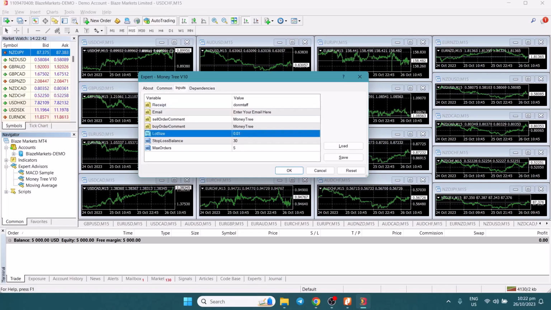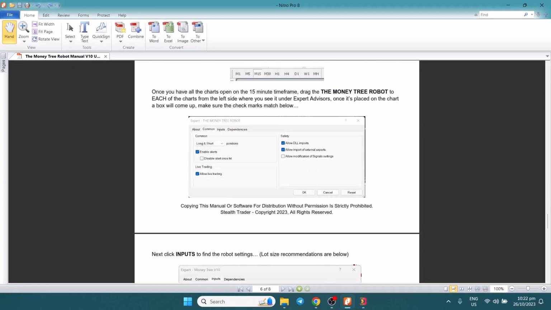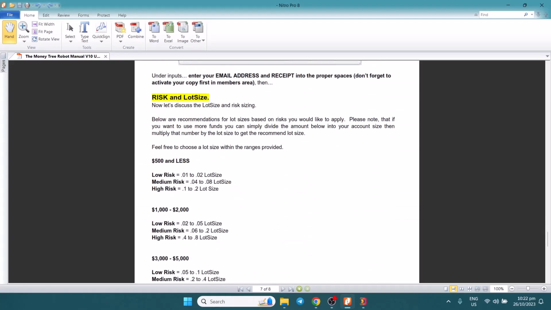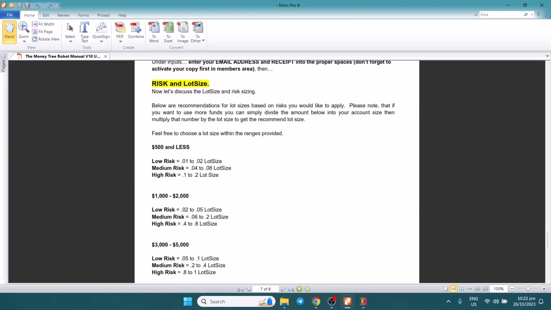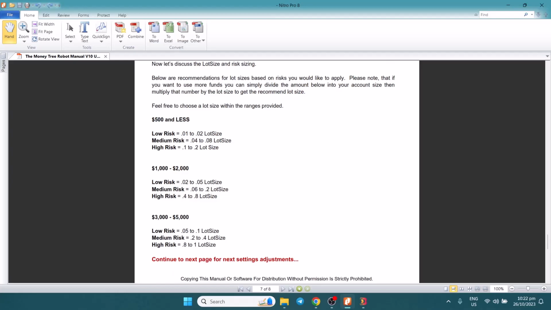And what would be the lot size? We have here some examples for the risk and lot size. If you have $500 or less in your account, for low risk you have 0.1 to 0.2, for medium 0.04 to 0.08 lot size, and for high risk 0.1 to 0.2 lot sizes.